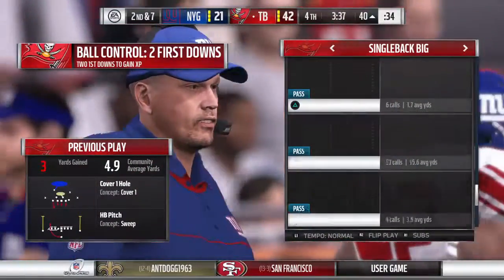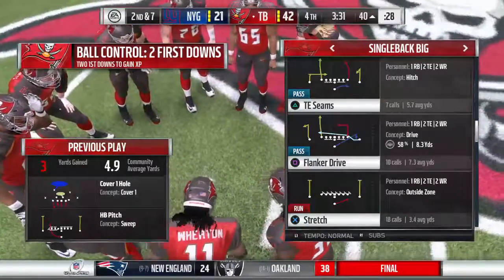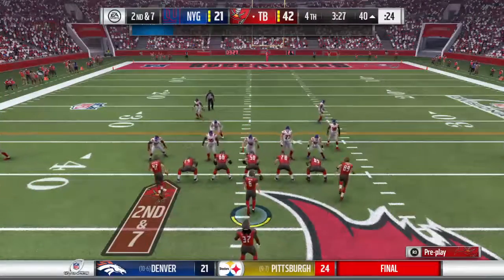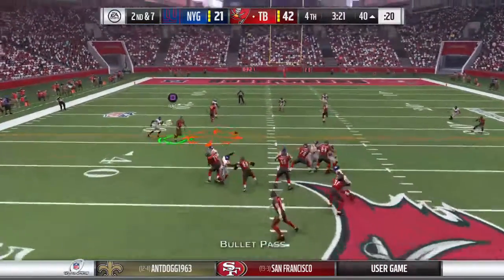Turning the ball over when they've got a chance to score more points and increase the lead, that's what's going to affect them. And they're also thinking to future weeks, maybe when the game's closer, right? No doubt about it. You want to clean up everything. Let's just be honest about it. They want everything to be perfect at all times. They don't want to give up anything that's going to hurt their team.